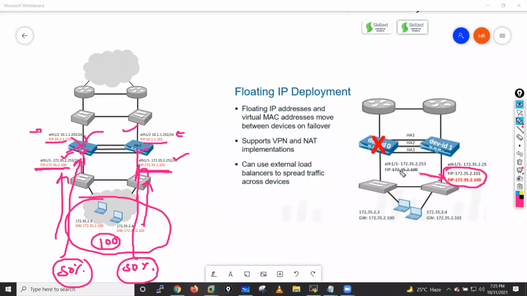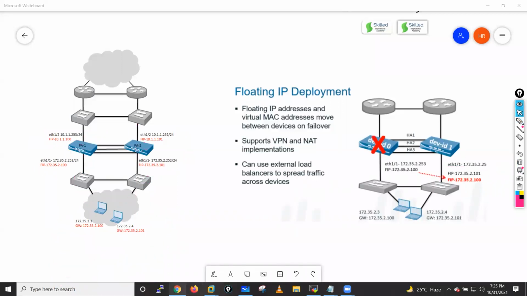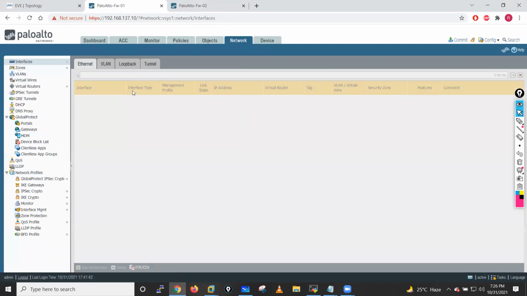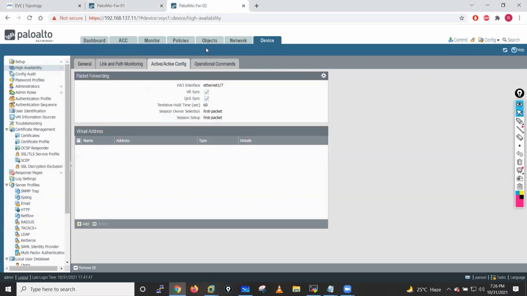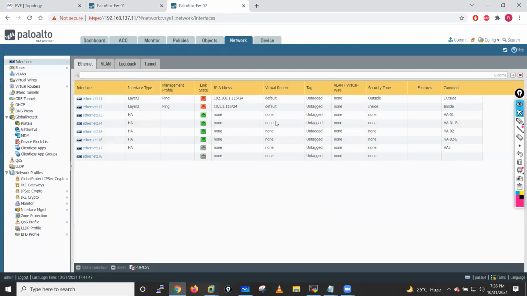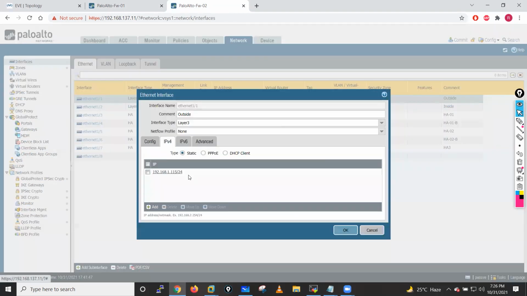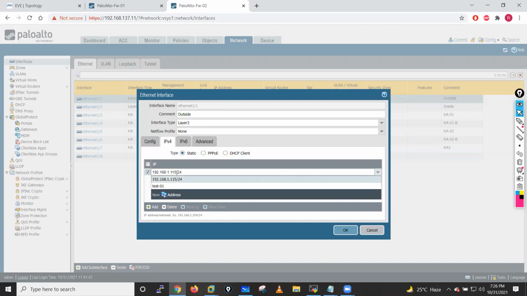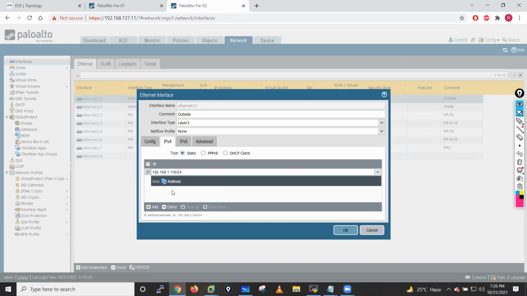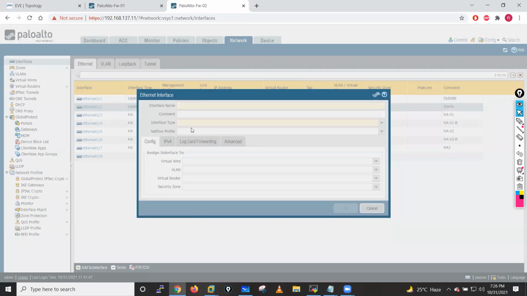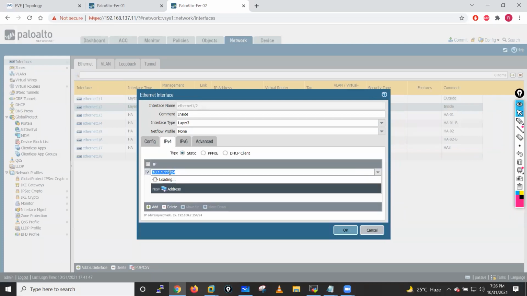Okay. So now let me go through the deployment so you will understand more. So guys, how do you have to do it? Right now, I'll go into my network tab first. This is fine. Let me go into this network tab as well. I'm having this IP. Let me configure the IP address here. On this device, we have to change the IP, because in floating IP, both devices need different IPs. Okay. I will use 116 here, and on this one, I will also change it. These are the static IPs which I'm changing.